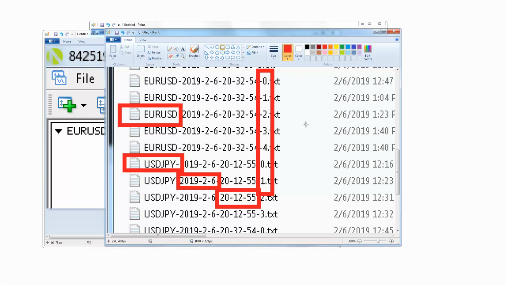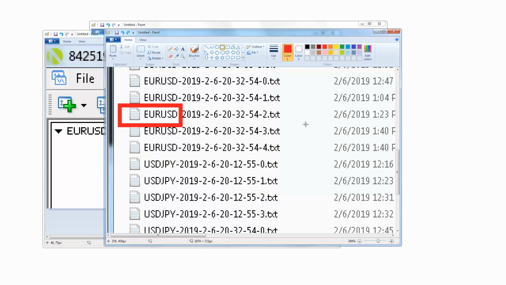Let me minimize that. Okay, so each data file has the symbol name, and what you'll see here is that this setup right now is capturing data for both Euro USD and USD JPY.